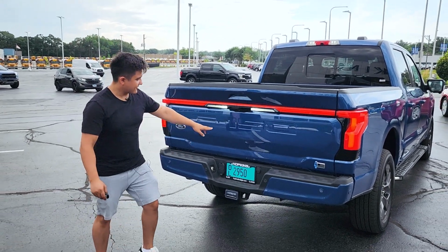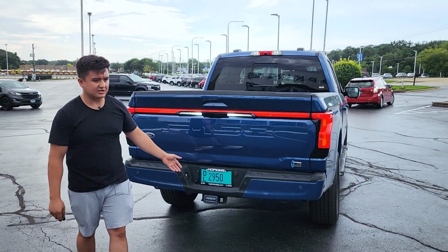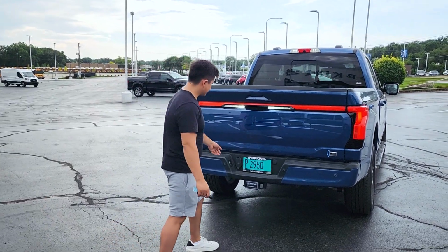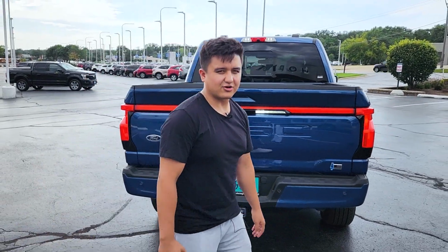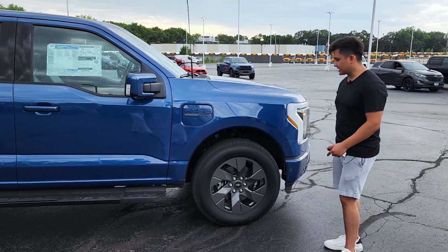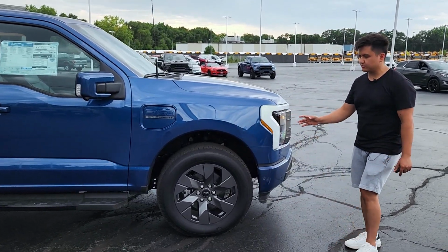And that's crazy. We have another camera over here. So this part is basically if you're trying to get an RV, you could just hook up the electrical parts and then go on a road trip with your RV. Before we get into the driver's side, I want to talk about the wheels. So these 4 wheels are 20-inch wheels.